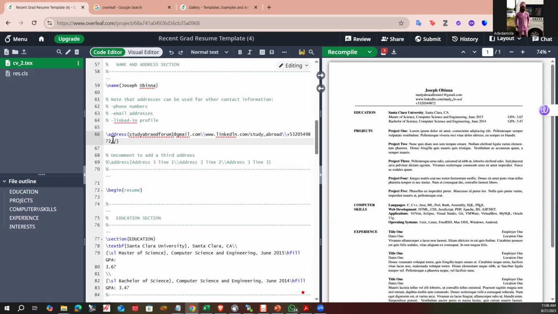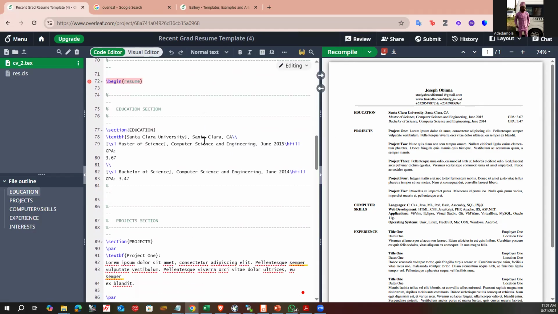But let's see. This backslash twice means go to the next line. But I don't want to go to the next line. So I can have a couple of these. Let's add another number. Plus 234. This and this and this and this. Then compile. They compile, then it should give me a centralizer better. It's quite okay. So the next thing you have to do is education.